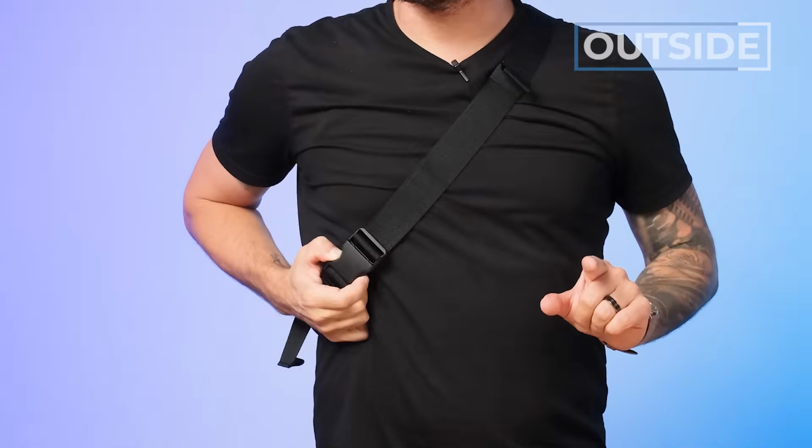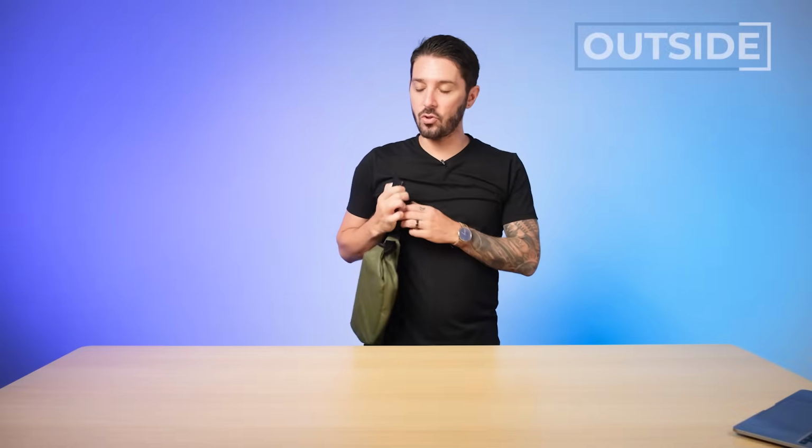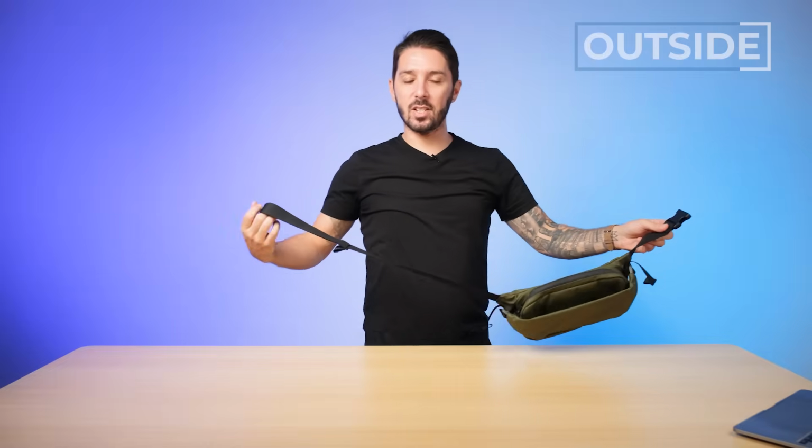And one more thing that some people don't like is buckles on their sling straps, for the reason I just illustrated, where somebody could potentially jack this thing off of you. We're starting to see more slings come without hardware like this, which I think is gonna be the trend moving forward. But a buckle like this does make the sling a little bit easier to take off and put on.